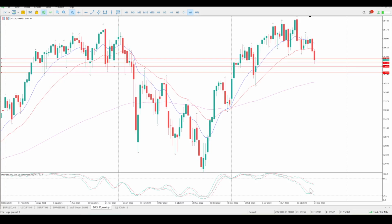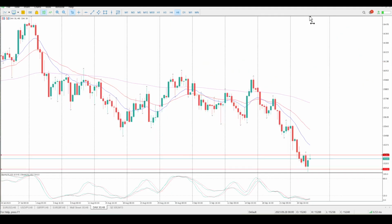So look at the oscillators here. We've spoken about this divergence with a swing low for quite some time now. And it doesn't matter how much further it's going to have to drop below there before it actually nullifies that divergence. But at the moment, that divergence is pretty well intact. We've got divergence from here as well. And then this one here is not really in play at the moment. But anyway, so you've got two very strong sets of divergence on the weekly. And on the 8-hour, nothing to talk about. We're in this range still, channel should I rather say.